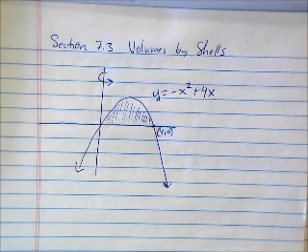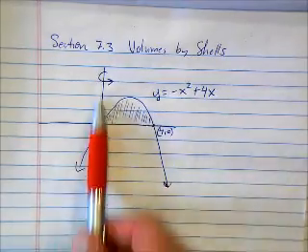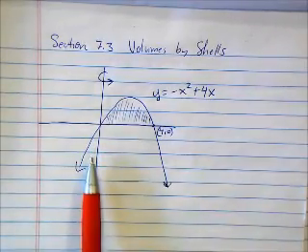Yes. Good answer. How would you do it? By shells? Well, we don't know how to do it by shells yet. So let me rephrase my question. Can you find that volume using discs or washers? Yes, but it's not easy. Because if I'm going to use discs or washers and spin around that axis, how do I have to build my little strip?